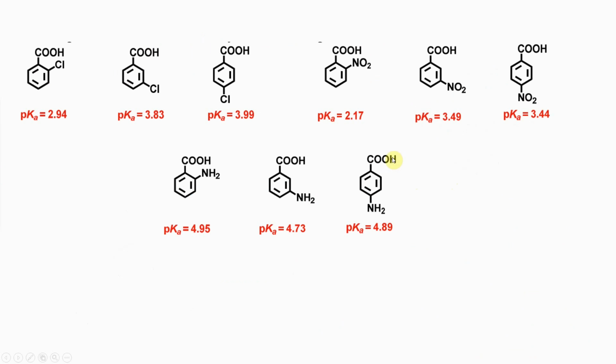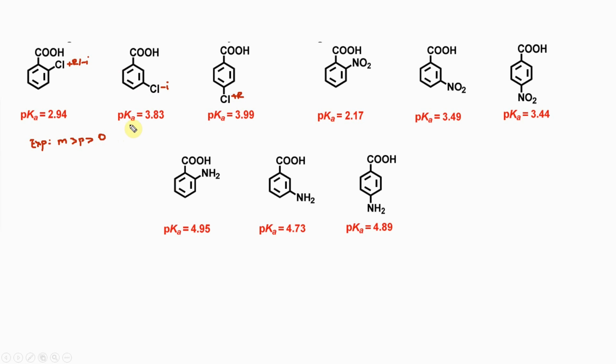Now this is a beautiful example and the exception is there. Now take for example, these three are same. Correct? What is the effect of chlorine? Plus R minus I. இங்கே வெறும் minus I, இங்கே வெறும் plus R. So I want my plus R to be there or not. I don't want the plus R. அப்போ minus I மட்டும்தான் எனக்கு வேணும். எனக்கு அப்போ என்ன ஆர்டரில் இருந்திருக்கணும் அப்படின்னா expected meta greater than para greater than ortho.